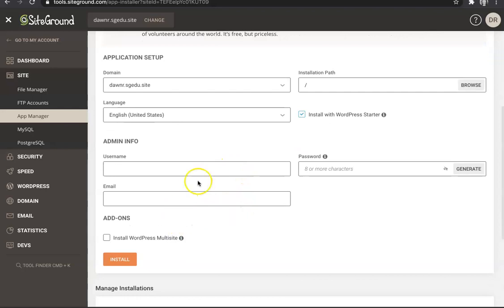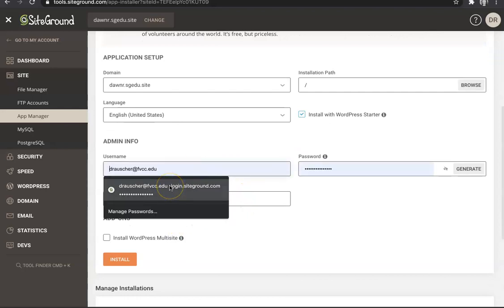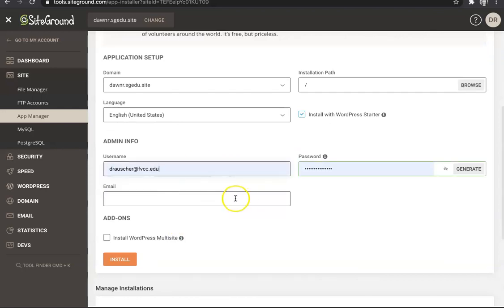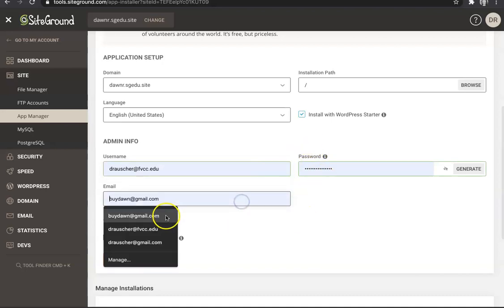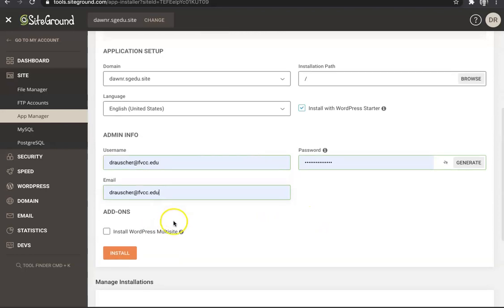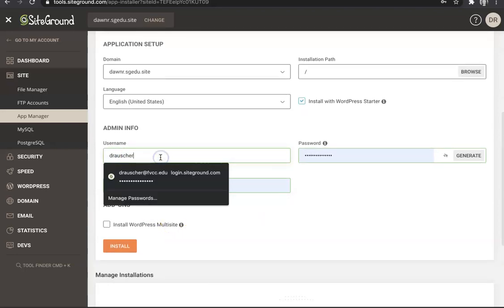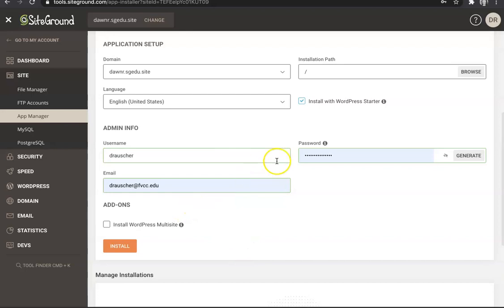Admin info. So I'm going to go ahead and put my username and my password. I'm going to keep the same one that I used for my other, so they're all the same. And my email address is going to be there. I guess my username doesn't need to be like that.